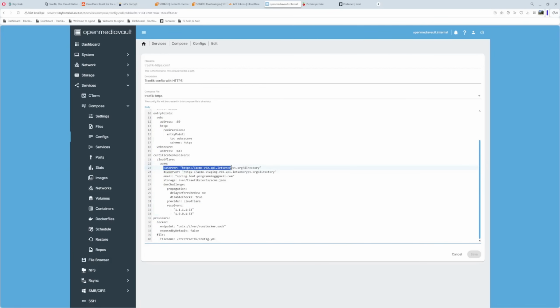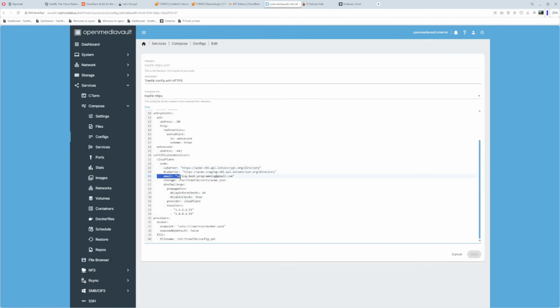The first one we use now is for production. But if you make a mistake, if you make too many mistakes, Let's Encrypt will block you for a couple of hours or even days. So for testing, use the first server. The second, this one, staging. If you see we have no errors, you can use this one. So it's very simple. You comment it out and you comment out this one. So you can change that.